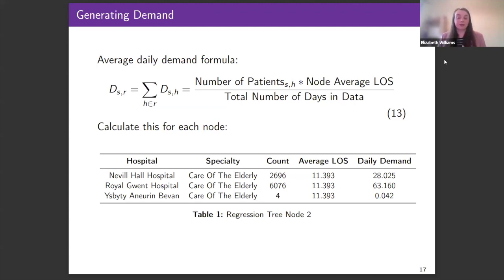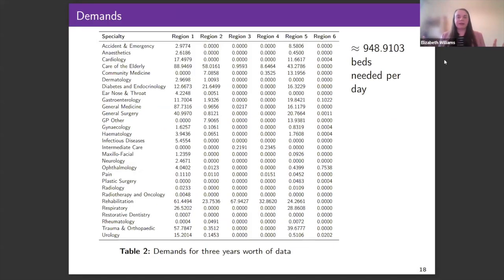We did this for every node, which covers every hospital and every specialty, and what we end up with is a really big demand matrix. We decided that hospitals should be grouped into their regions, so patients are divided into each hospital based on their region and where they come from. So we have our 6 regions and our 29 different specialties. As you can see, there are some very small numbers on this, which is to show that some services aren't in demand all the time. But typically, on average, we need around 950 beds available per day.